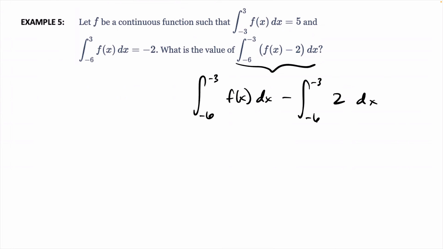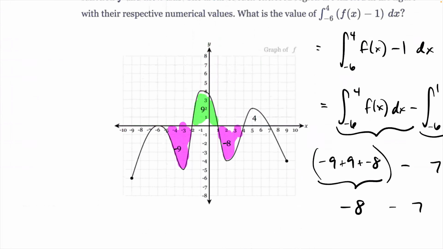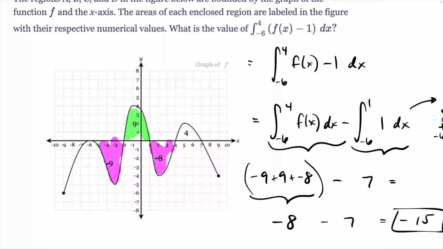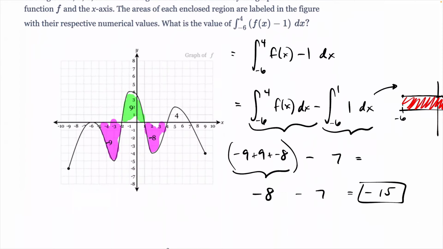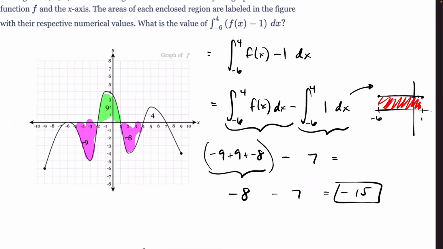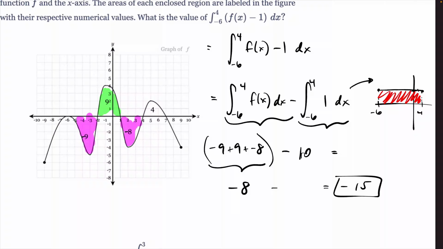Why, when we were doing the 1 bound, why was it 1? Was it -6 to 1? Oh, sorry, it was supposed to be 4, right? Yeah, you're right. It's supposed to be 4. I was so confused, watching that and wondering what it was supposed to be. So that one is supposed to be 10, right? 18. Okay, 18.